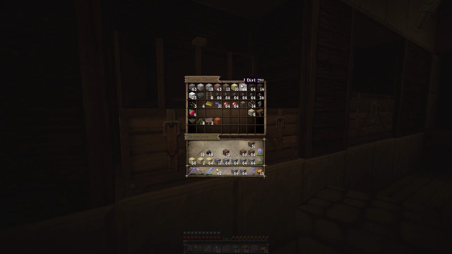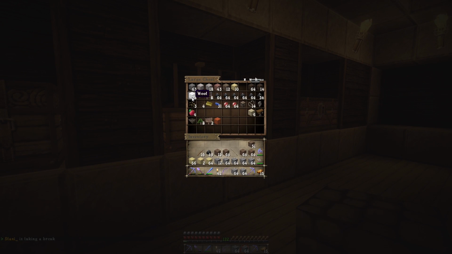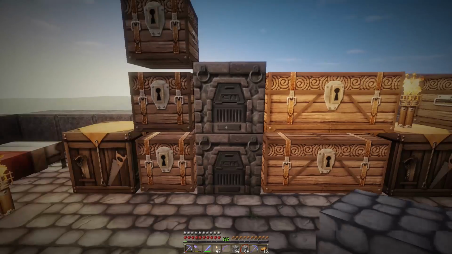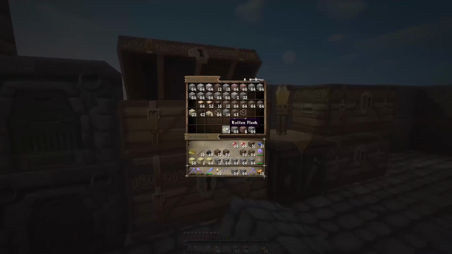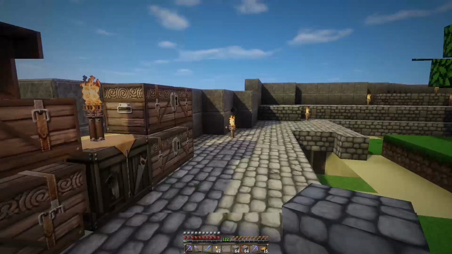I don't know why I put that in there. Okay. Home. Dirt, cobble, and sand.